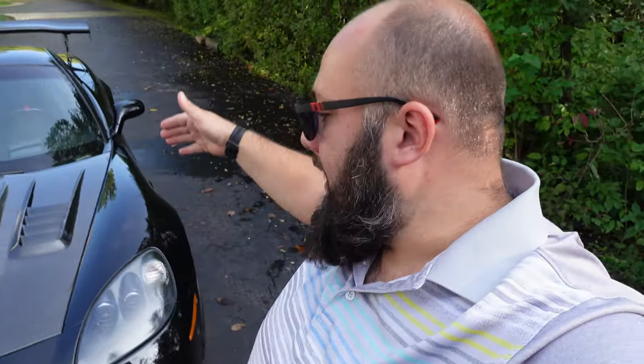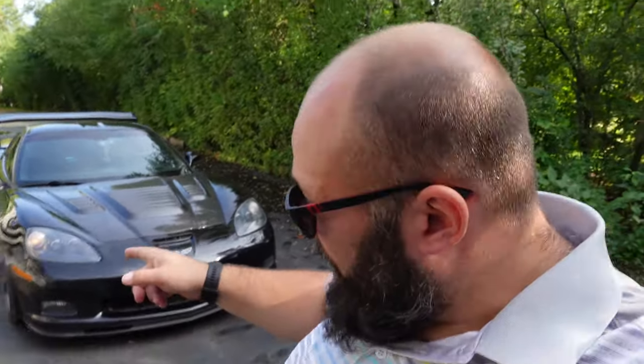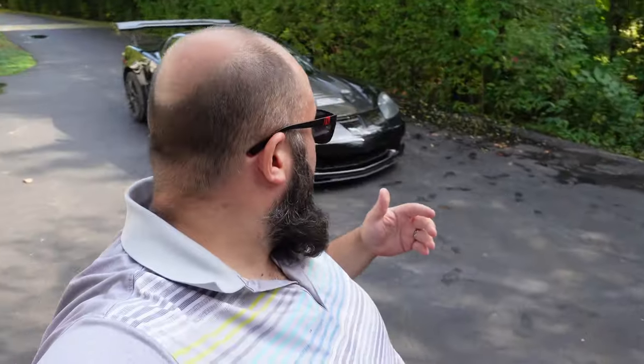I don't know if I'm gonna add insulation. The guy on Facebook never got back to me. Yeah, so next up on the channel, I have to do the front splitter. I'm getting new tires. I have to put a tow hook on the front and the rear, and then I'm gonna go over all the issues I've had with this in the last couple of months due to, I guess, COVID manufacturing problems or so on, who knows. And then I'll also be going over all my track experience.